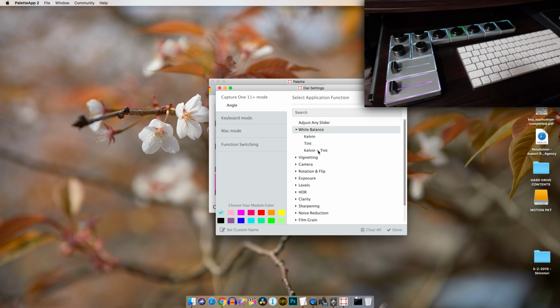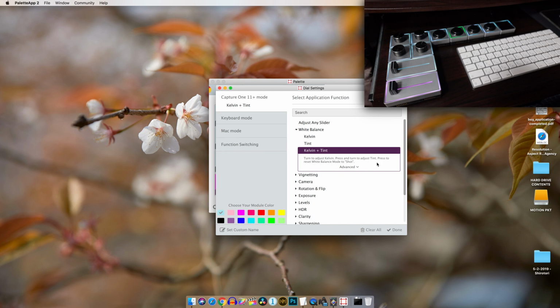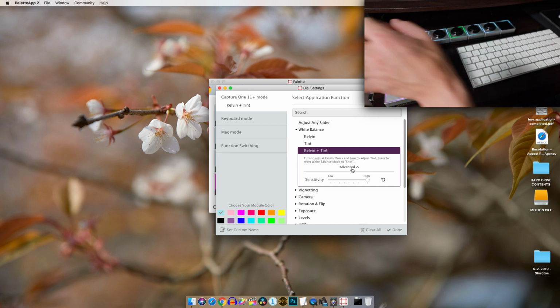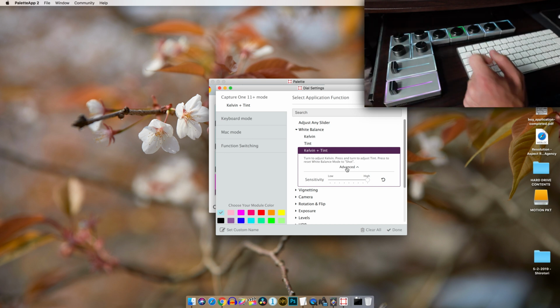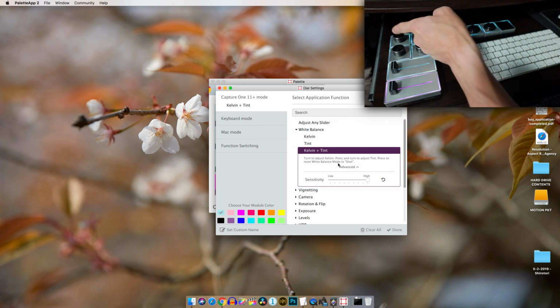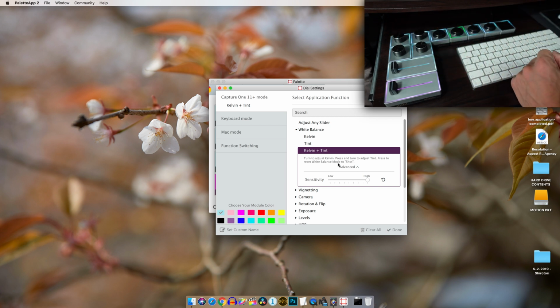If I go back into white balance, let's select Kelvin and tint, for example, and a lot of these will have some information here. For example, it says turn to adjust Kelvin, press and turn to adjust tint, press to reset white balance mode to shot, which is your basic out of camera white balance. And again, you can adjust the sensitivity here, but what that will do for you is just like it says, if you simply turn it, that will adjust your Kelvin. And if you push and turn it, that will adjust your tint. So you have more than one function built into only one module, which is really useful. If you press it once, that will then reset that for you. So you can go back, and pretty much all of these things that you can set to these dials, if you just push it, it will reset, which is a useful thing to have.